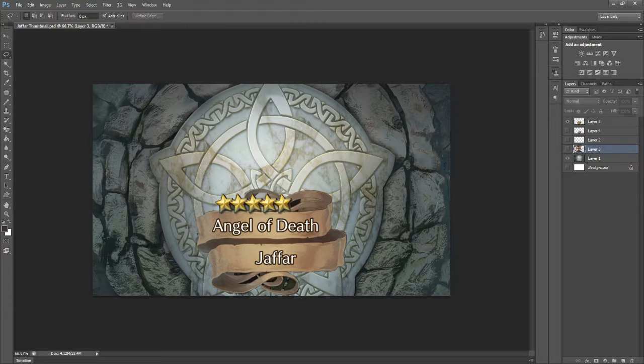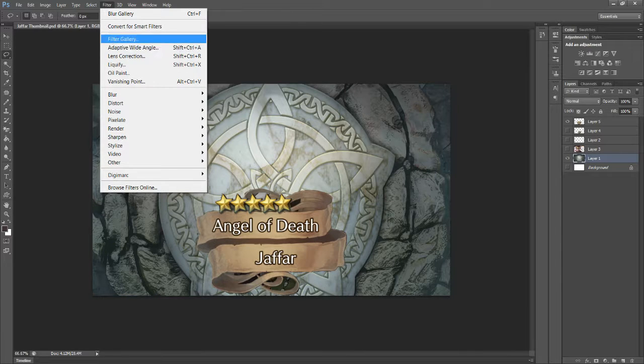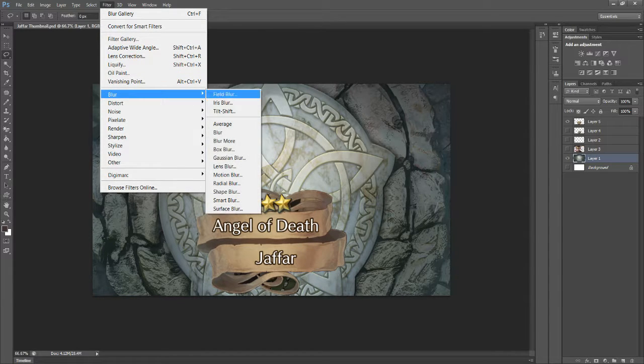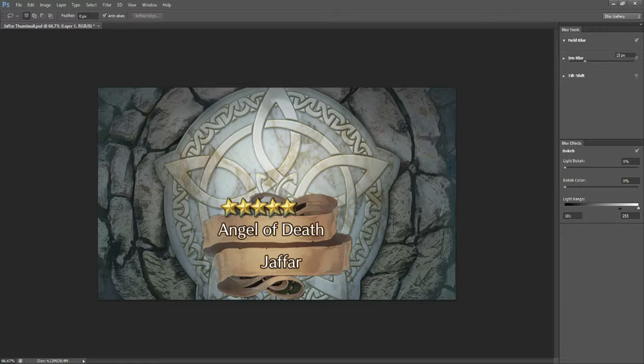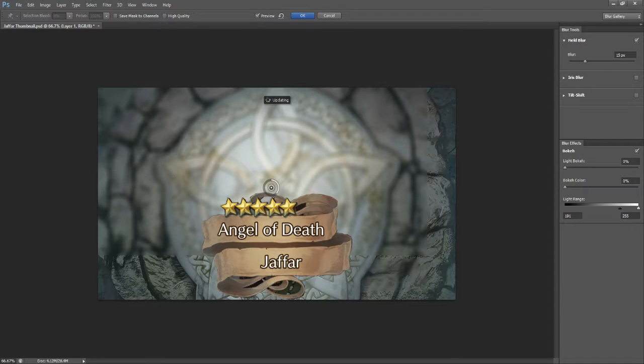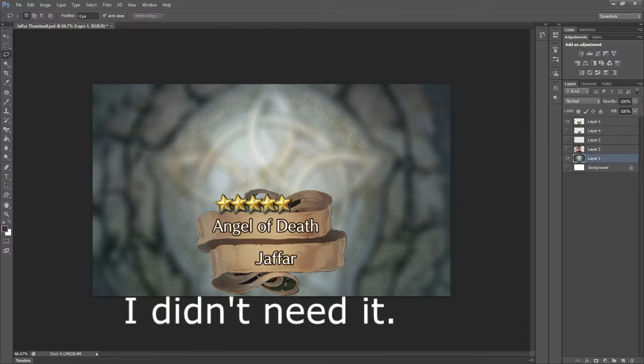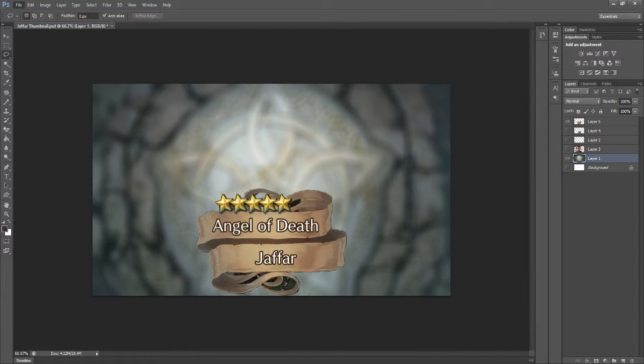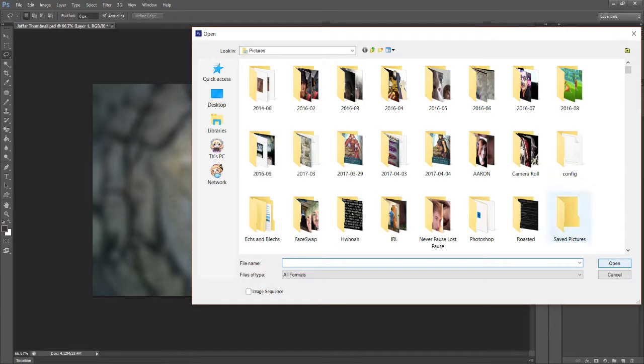So right here I have this one, but on that specific thumbnail I forgot one thing. I need to go ahead and give it a field blur, to make it not the focus in the back. And also, I'm going to be keeping this little Angel of Death thing here for just a little bit, and I'll show you guys why. Right, with the Angel of Death Jafar, now let me just get the new person who is on here.